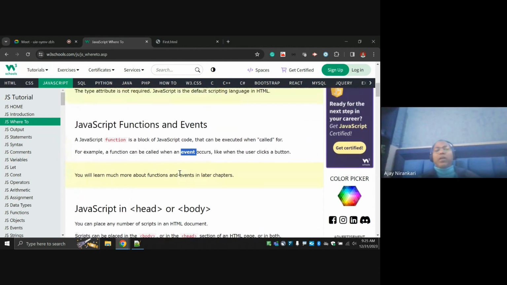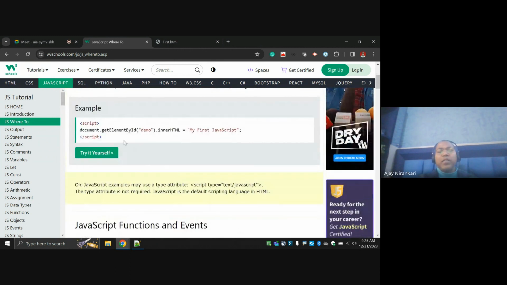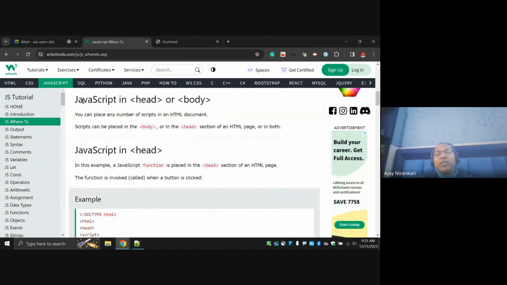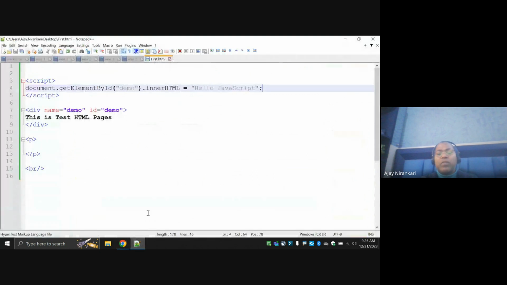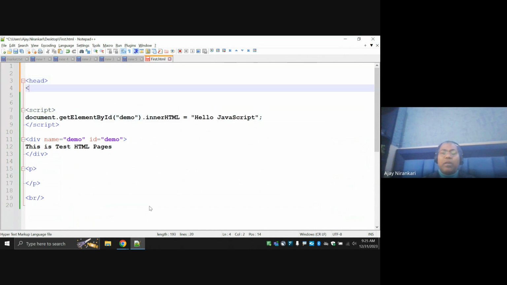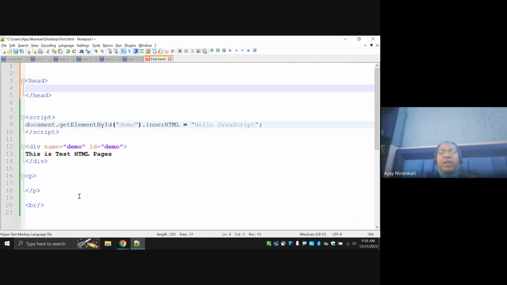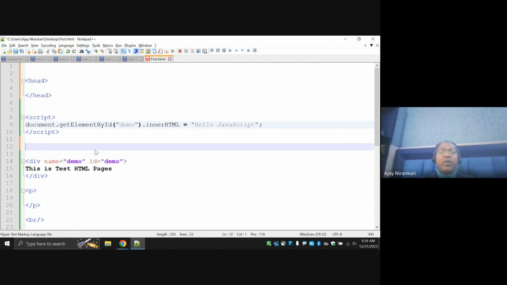And generally you write script tags. So what is the best place for the script to go? Generally script tags can be written inside the head or body tags. In HTML generally these two elements are available: one is your head tag, the header of your page, and one section is your body.